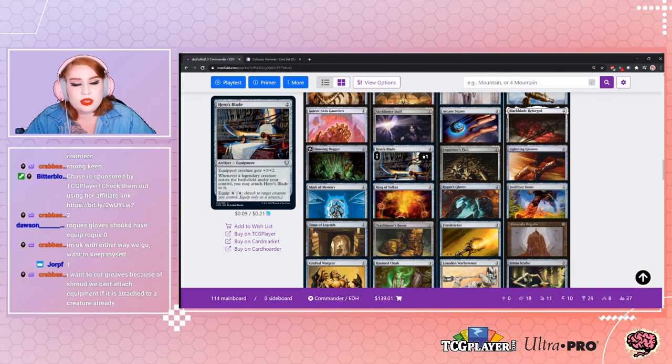Do you think Hero's Blade is worth it? I want to cut Greaves because of Shroud. We can attach equipment if it's attached to a creature already. So I have Greaves in my Akiri deck, and all you just have to do is put on Greaves last. People tend to just forget about it because I'm already equipping so many things on there. We can cut the Greaves if you really want.